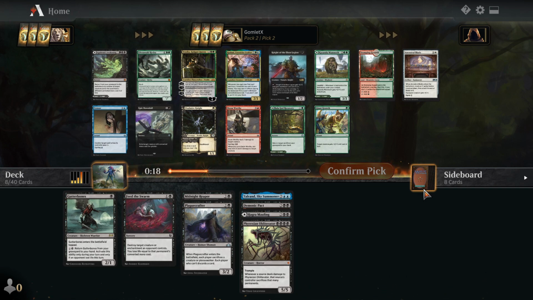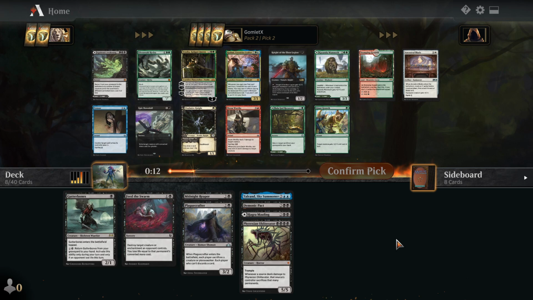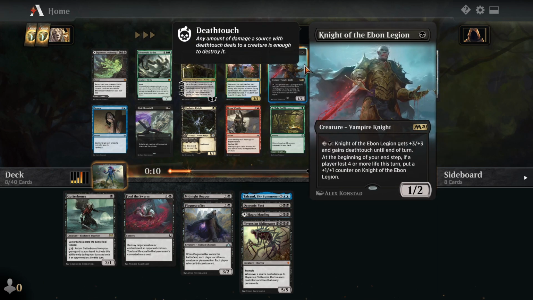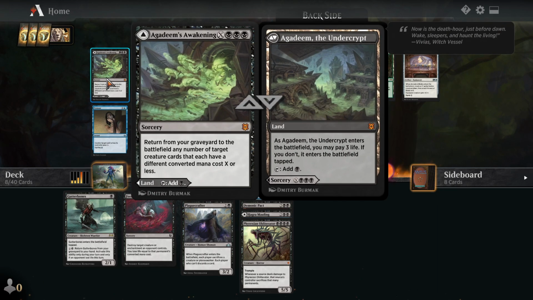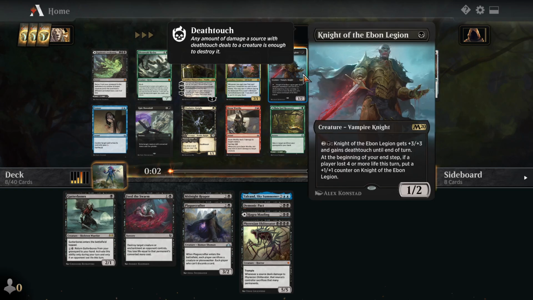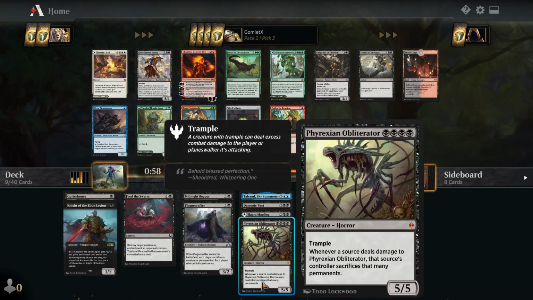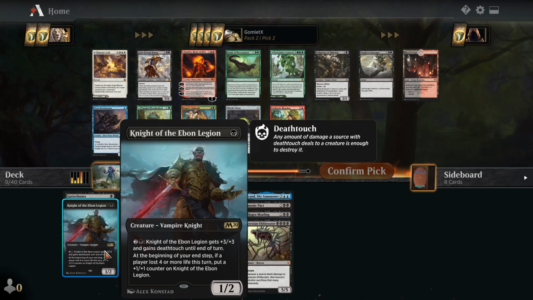Not a lot of 1s and 2s. I kind of like trying to get off to an aggressive start with a deck that's going to run Phyrexian Obliterator, so I kind of want to do Knight of the Ebon Legion because it's the most aggressive card here. I feel like Agadeem Awakening will probably wheel, and will definitely wheel something out of this pack. At worst, probably Foulmire Knight, but I definitely want the Knight of the Ebon Legion. That could curve into Obliterator pretty well.